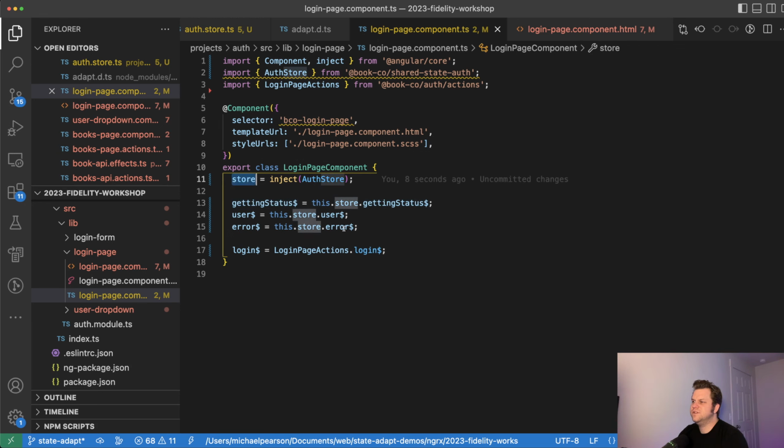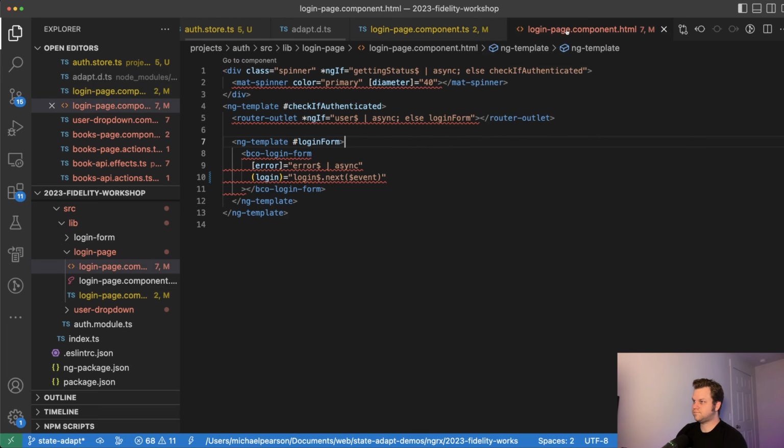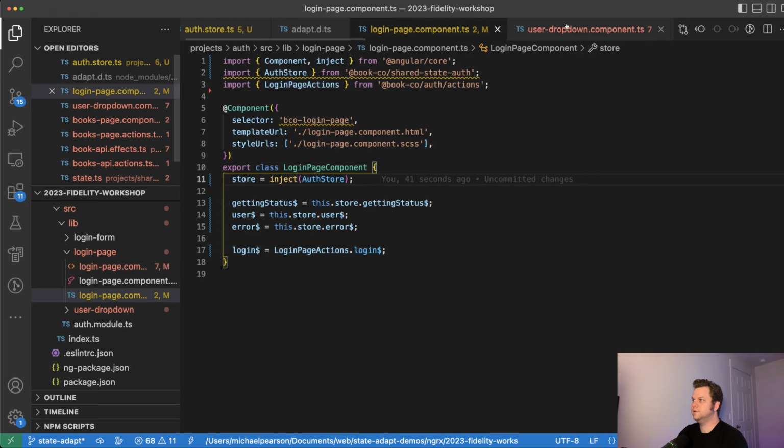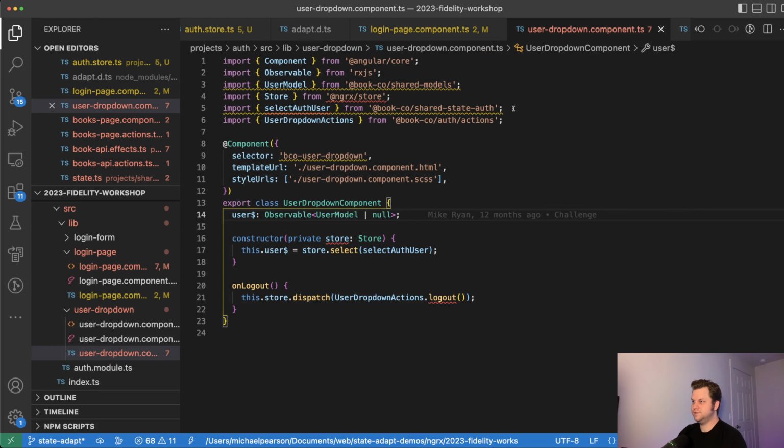Wait a sec. The store is already here. Why don't I just, in the template, grab them? Nah, I could, but I'm not going to do that. Why not? Too much coupling. I don't care that much about that, but whatever. Okay, well that's done.